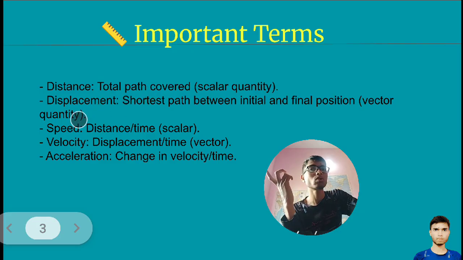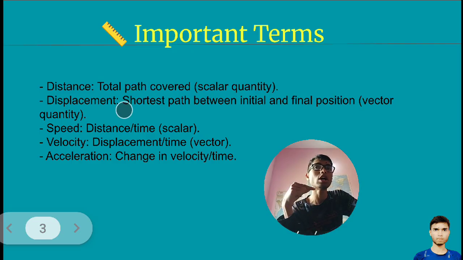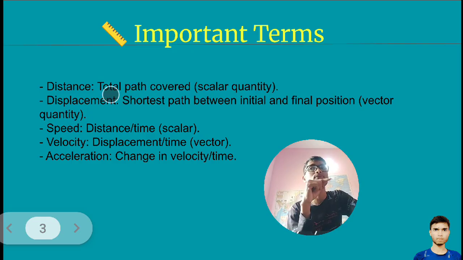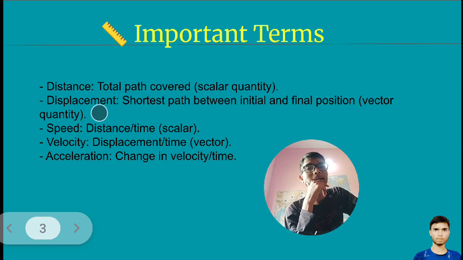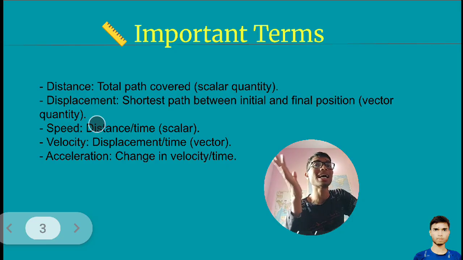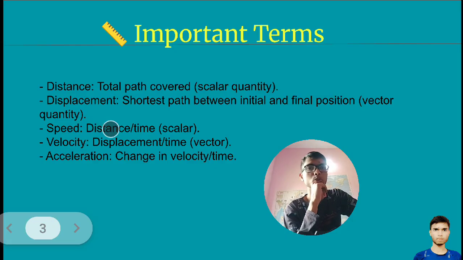And it is a scalar quantity because it has magnitude. Now if I am saying that speed is a scalar quantity, you are already clear that it has a magnitude. But how to prove it? How to prove that it has magnitude and is a scalar quantity? This is the question.